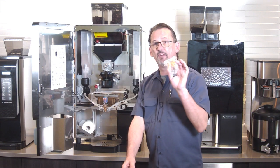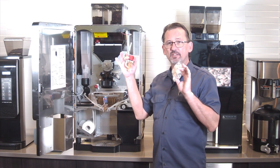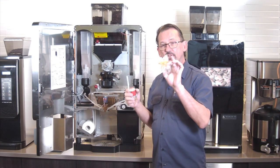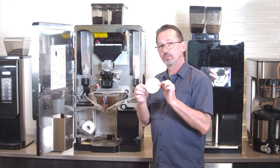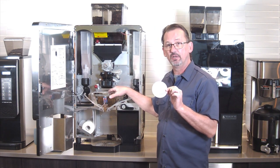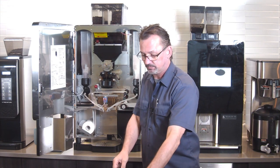We're also going to get five of these. These valves here are along the back of the machine. There's a small back access panel. You take these valves out and rebuild them with these. There's four screws there. This is a brew screen right in the top of the brew box here. This is going to be an inspect item, and if you need to replace it, then you have one.